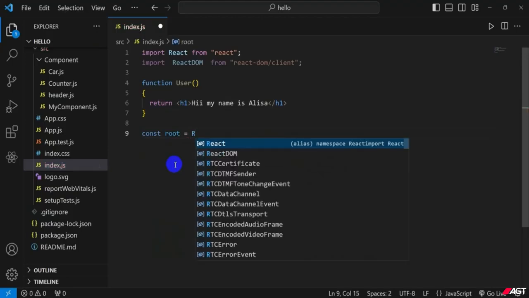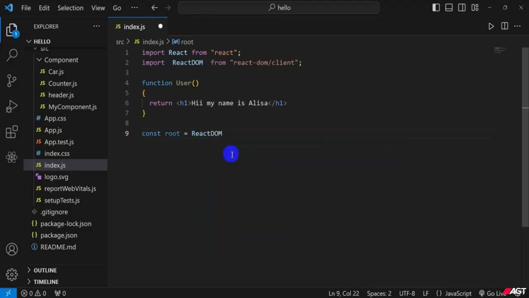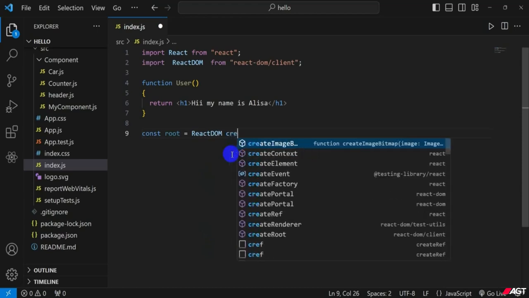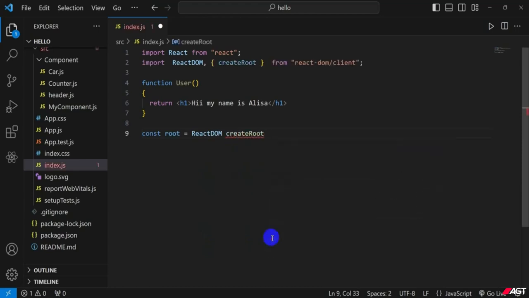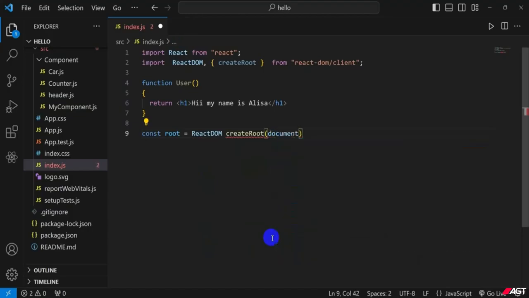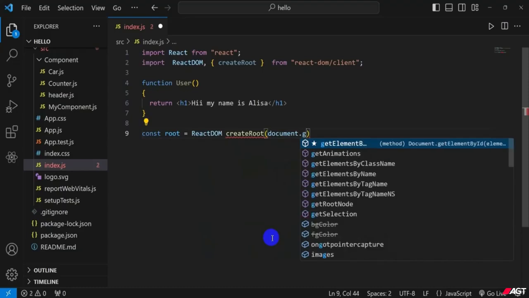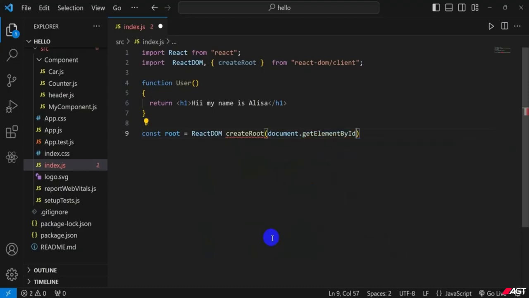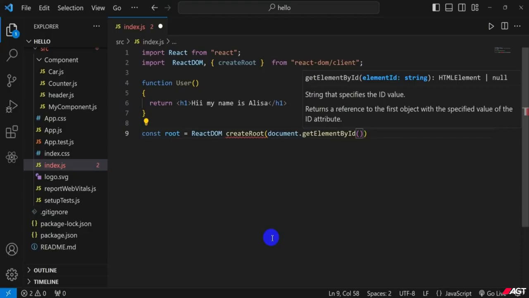Here I insert the ReactDOM dot createRoot. Now I first insert the document and insert getElementById. Now insert the ID in single quotation marks: root.